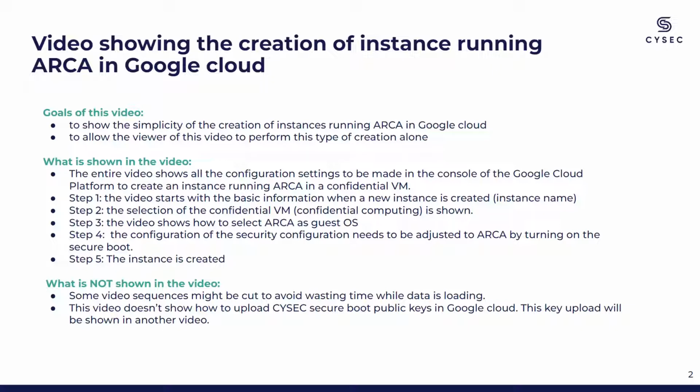For this, you will have to put some information like a name for this instance. Very basic. Then we start to configure this instance to run in a confidential VM. Let me remind you in a few words what a confidential VM is. A confidential VM is a virtual machine that is isolated from the host OS, from the kernel and from the hypervisor, thanks to confidential computing. This is a technology that runs with a hardware-based trusted execution environment.